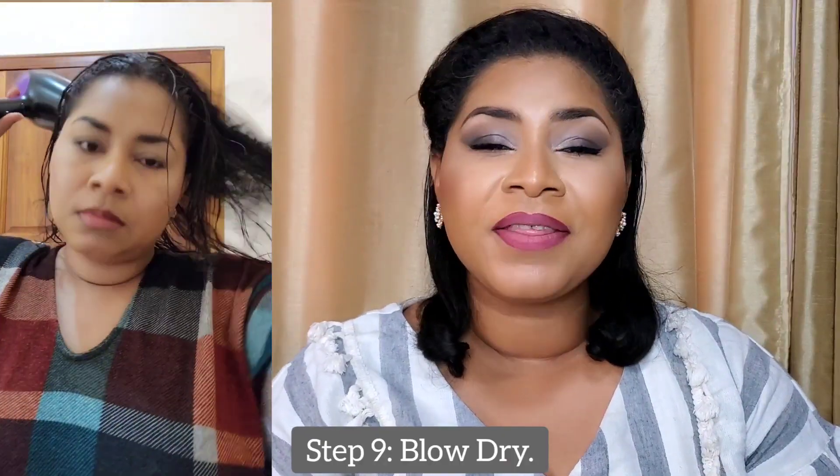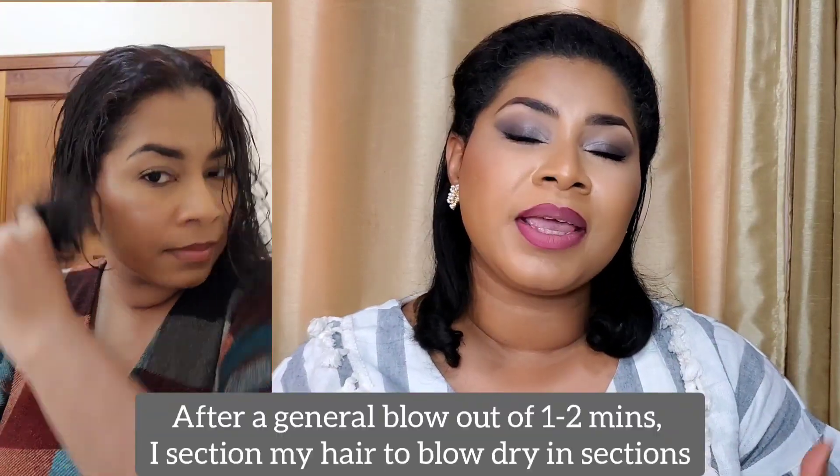9less recommends the Volume Balm especially for people who have had a lot of damage from things like coloring. Both products have been tested against irritation and they contain allergy-free fragrance — a lovely floral fragrance — so if you are sensitive to fragrance, you can go on their website where they explain that the fragrance ingredients they include are allergy-free. The products also smell like the best hair care products you've ever used in your life, and the scent actually lasts in my hair for a good few days. Then once I put these two products in, I go into my blow-dry using a regular blow-dryer and my round brush, which I got on Amazon.